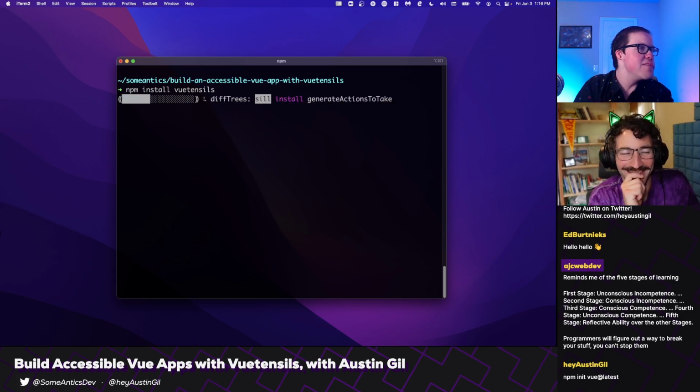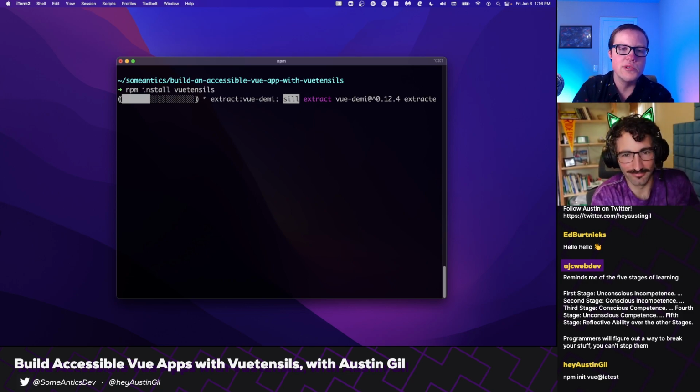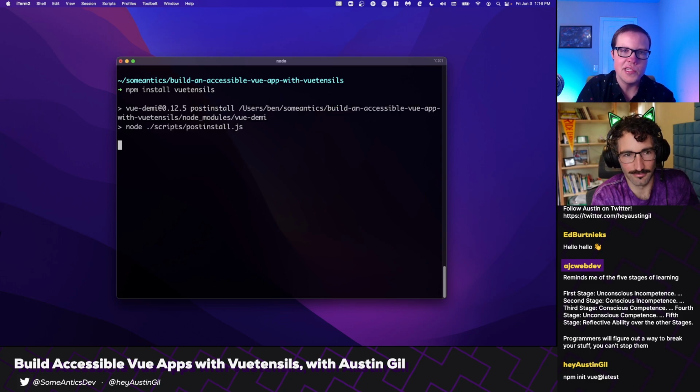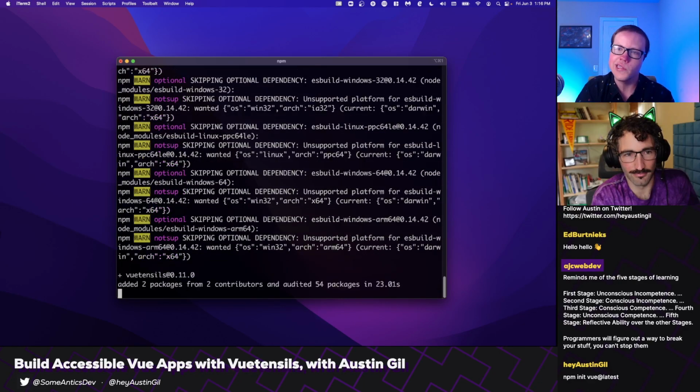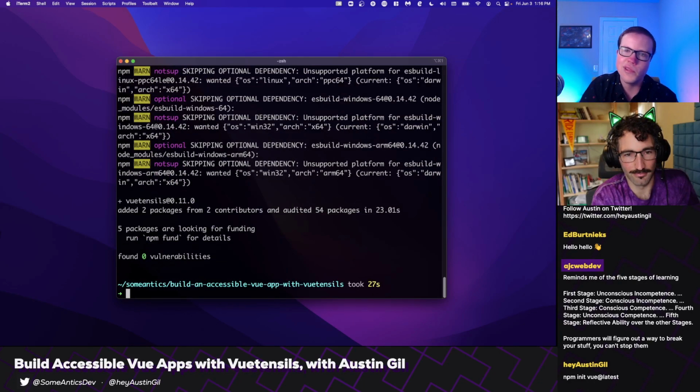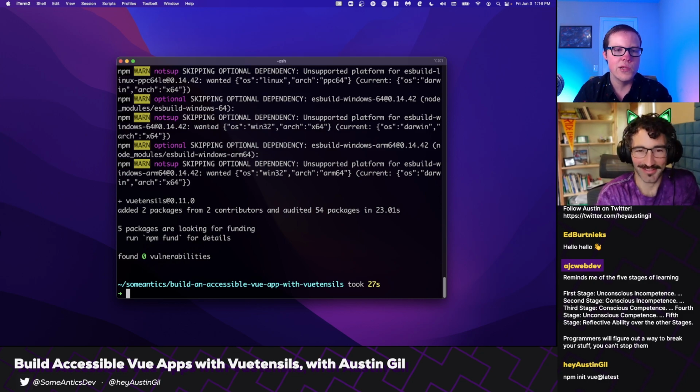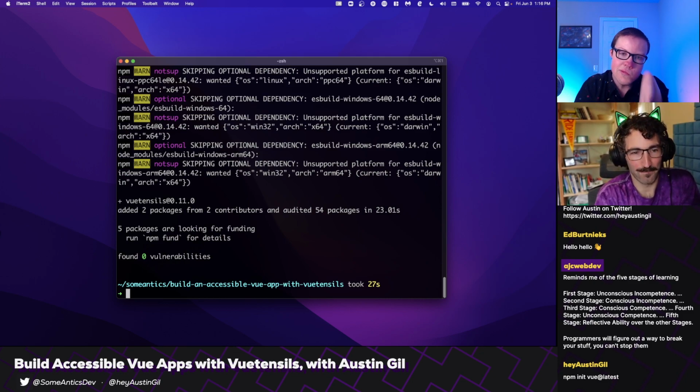For viewers at home, installing node modules on a stream is always a grab bag because sometimes it'll cause my internet to plummet and then everything gets choppy. So every time I'm installing something, I'm a little hesitant. But it looks like we're good.